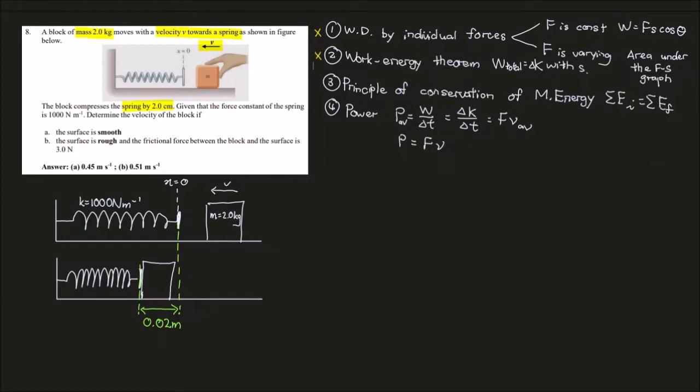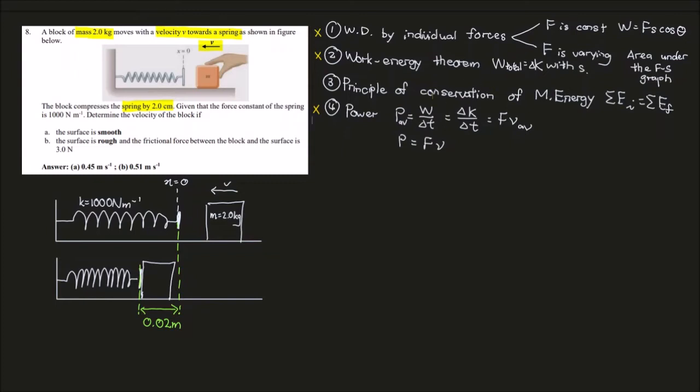The last one is power. Power, usually we use it to say the rate of work done. So it means you have to somehow relate it to time, either using the time elapsed or the velocity. Something has to be related to time. But if you read this question, nothing is related to time. It's talking about force, distance, and spring. So there's no concept of time in this question. In that case, we cannot do anything with the concept of power. So we have identified the principle of conservation of mechanical energy to be our concept to be used.